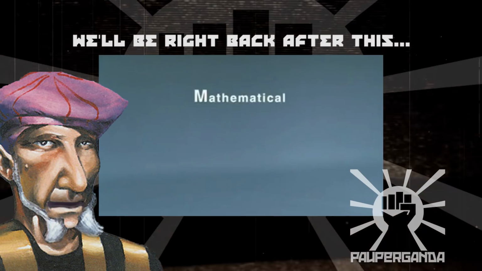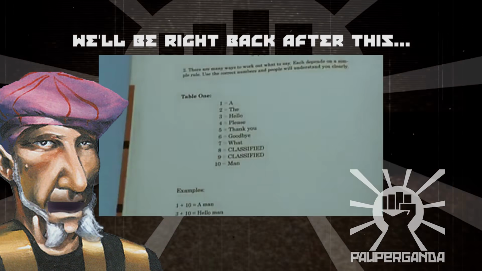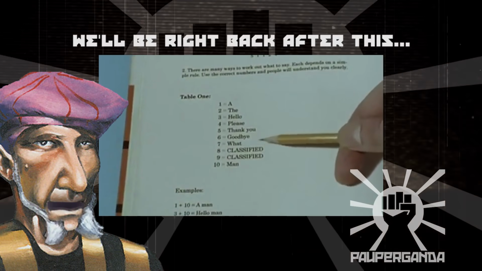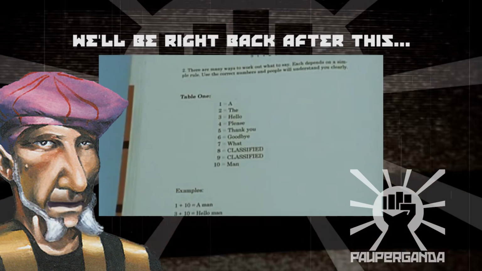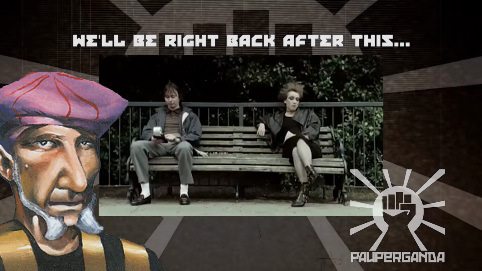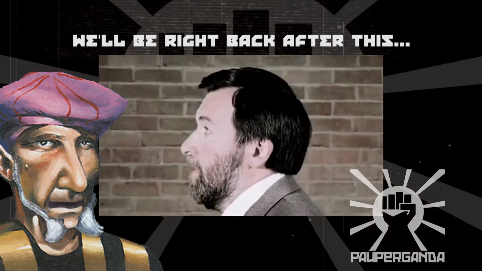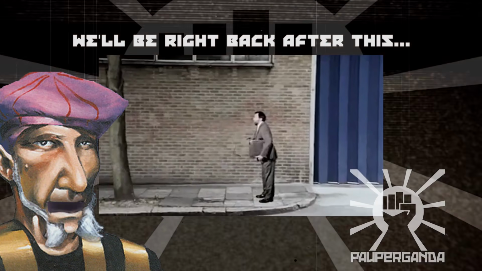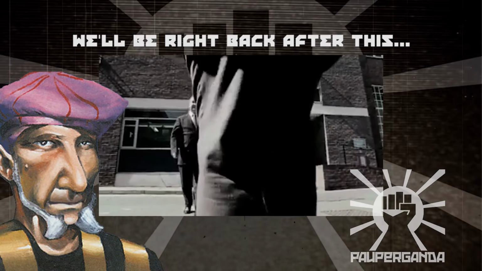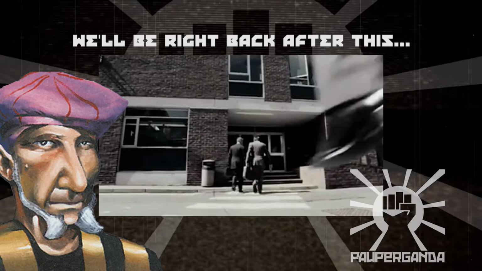Maths stands for Mathematical Antitelharsic Halfatum Septomin. Think of it as the language of numbers, with 1 equaling A, 2 equaling V, 3 equaling hello, and so on. We use maths at almost every point of the day, whether we're working out how to thread our shoelaces, calculating the optimal moment at which to embark upon a conversation, or, if you can fly, planning your trajectory for the journey to work. But some situations require a much more thorough application of maths. Let's look at some examples.